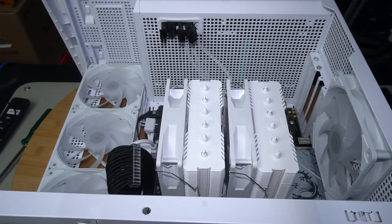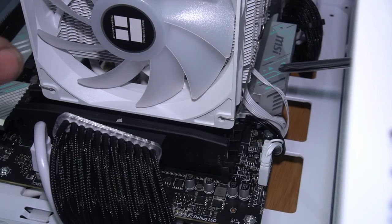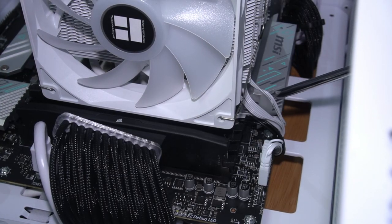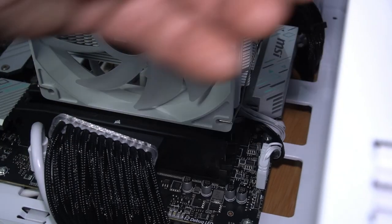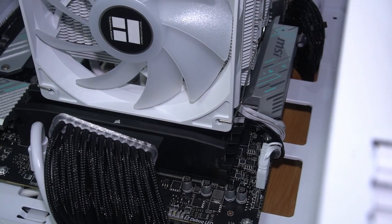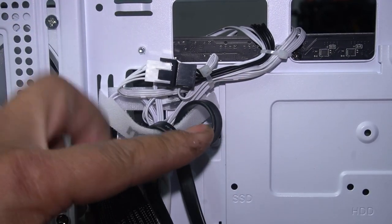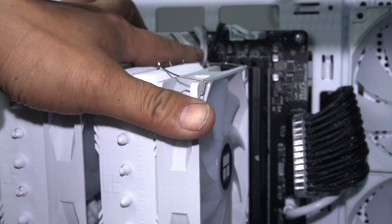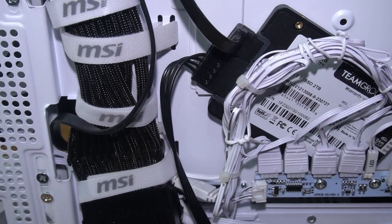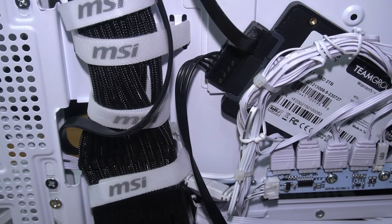All that's really left to do is to plug in your fan cables and your 3-pin ARGB. All I've really done, I've pushed it just behind this heatsink, like so, and then I've just pulled back all the slack to the other side. Now, you also have to remember that we have that splitter cable that we need to use. So what I did was, I plugged both fans into the splitter right here, as you can see. There's one here and one here. And the splitter plugs into CPU fan number one, right there, just here. And then the 3-pin simply plugs into one of these splitters that come straight off the hub. That way it's all synced together.